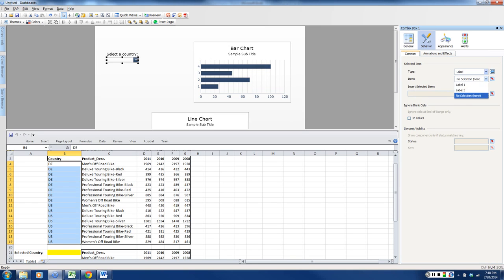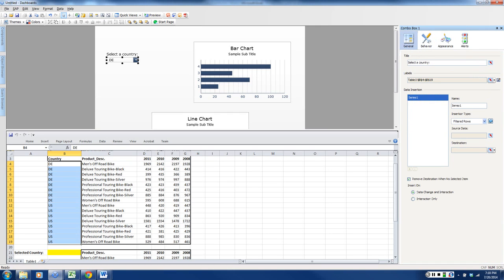In item, I will select either label 1 or label 2. If I select label 1, DE will appear. If I select label 2, US will appear. So if I select label 1, that means I want to create that as a default value. This is pretty simple and fixed. Let's come back to general, and let's first tie our source data and destination data from here.